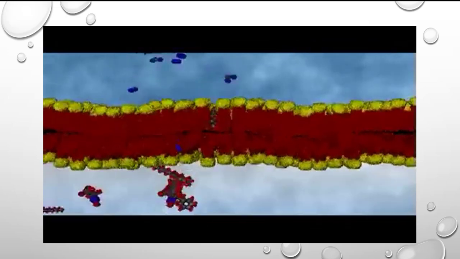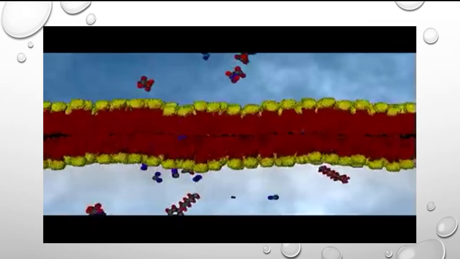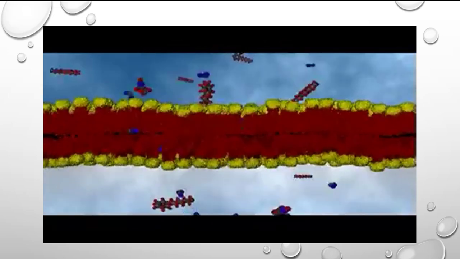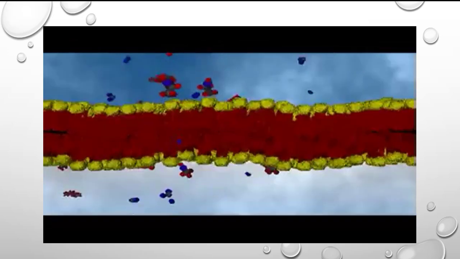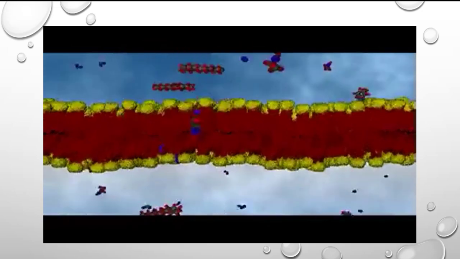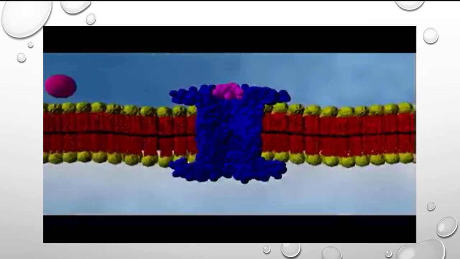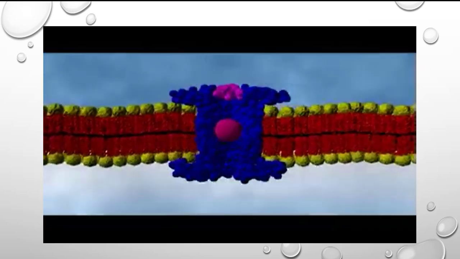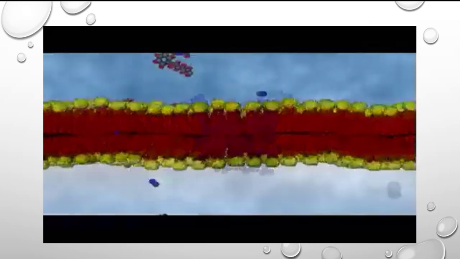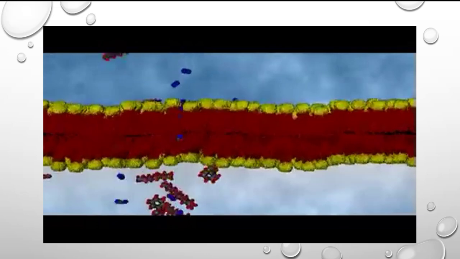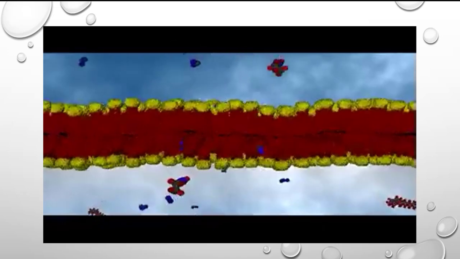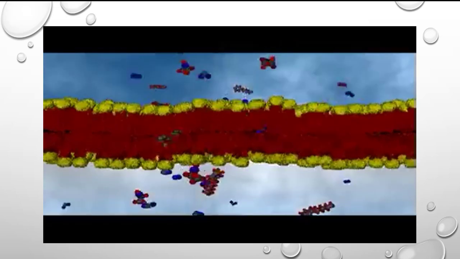Simple diffusion is the process by which gases, such as oxygen and carbon dioxide, dissolve in water, and phospholipid-soluble molecules, such as ethyl alcohol and vitamin A, diffuse across the phospholipid bilayer. This is referred to as simple diffusion because these substances can cross anywhere along the phospholipid bilayer, while most other types of diffusion, such as facilitated diffusion, which we will look at in a moment, require a substance to cross the membrane through a protein channel, or with the help of a carrier protein. Generally, the rate of simple diffusion of a substance across a membrane is a function of the relative concentration of the substance on either side of the membrane, the size of the substance's molecules, and that substance's lipid solubility.